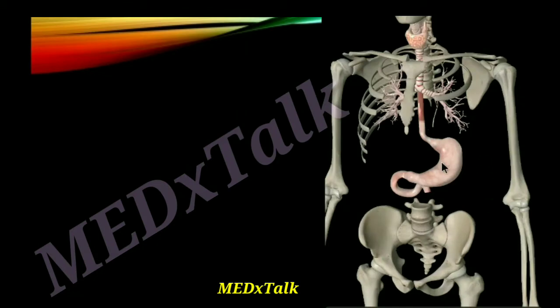The stomach is a muscular bag forming the widest and most distensible part of the digestive tube. It is connected above to the lower end of the esophagus and below to the duodenum. It is connected with the lower part of the esophagus and the first part of the duodenum.